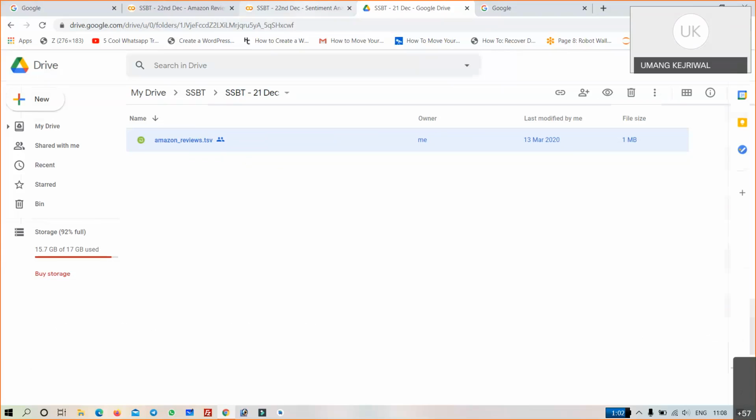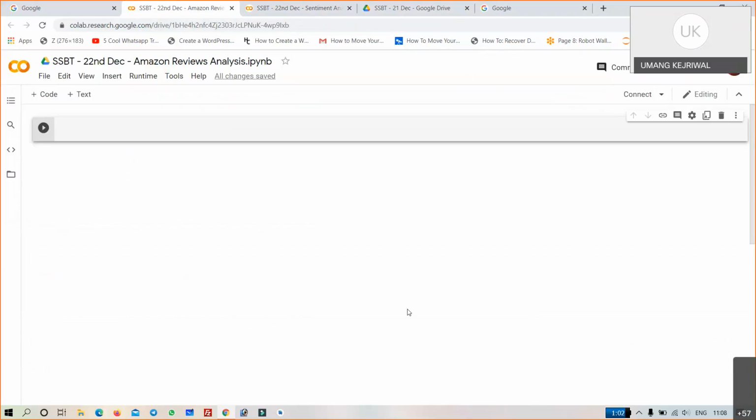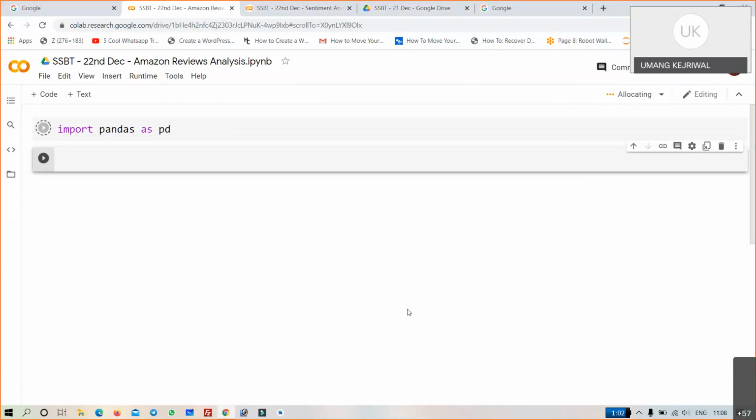So for importing, I need a library, that is the pandas library that we discussed yesterday also. So I'll import pandas as pd. After importing the library, we will upload the file to Google Colab so that we can import it here. To upload the file, you can see on the left hand the folder icon, this one.